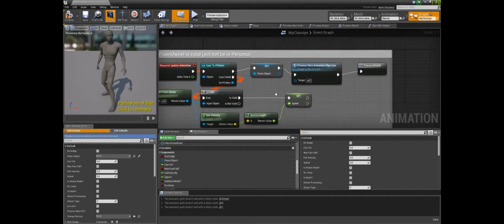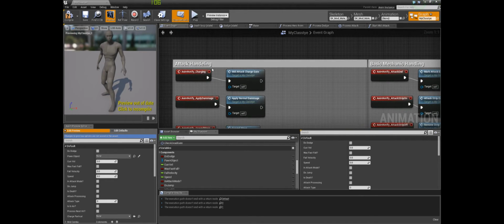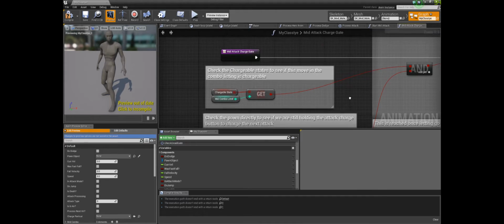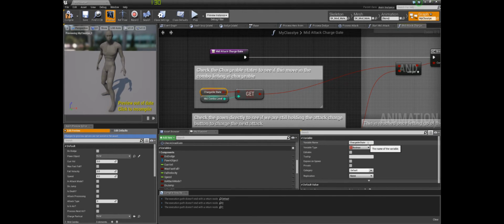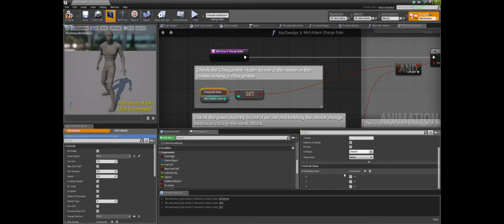Now, if we go to the next step of the combo, which is actually down here, once the animation trigger for charging is fired, it's going to come in here to see what it needs to do next. So first it's going to say, hey, are we supposed to be charging in this actual animation? And if these are checked, that means yes. For this certain animation montage in this section, we can charge this move. If you turn them all off, that means none of your moves are chargeable, and you can just fire to the next animation back to back to back, however you want to do that. But if it's checked, then as soon as you click and hold, you'll be able to charge the start of that move. And as soon as you let go, it's going to leave the charging state and go into an attacking state.